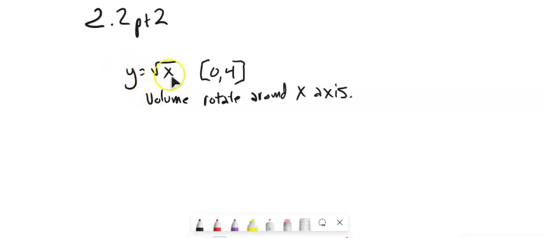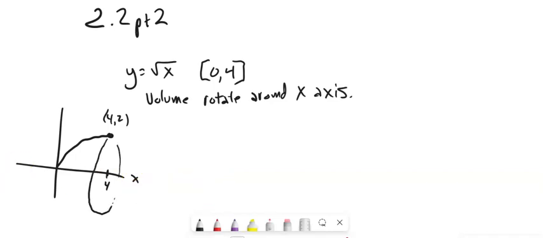So if I have the equation y equals square root of x, it's like this. It's going to run from 0 to 4, so if it's out to 4, notice this would be the point 0, 4, 2. And then what I'm going to do is rotate this shape around the x-axis. So there's my x-axis. So notice if I rotate this shape around that x-axis, it gives me this shape right here that looks like a cone, but these are curved, right? Because this shape was curved. It wasn't a straight line.